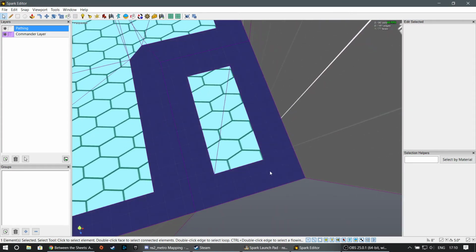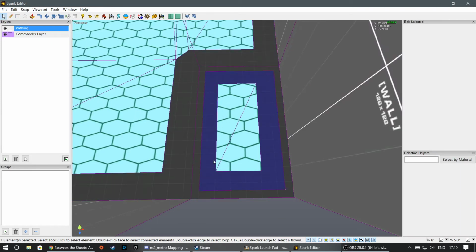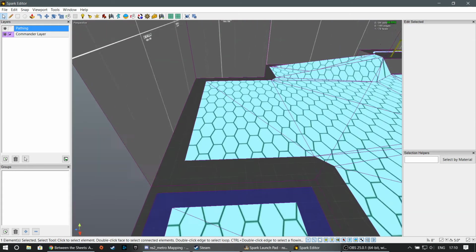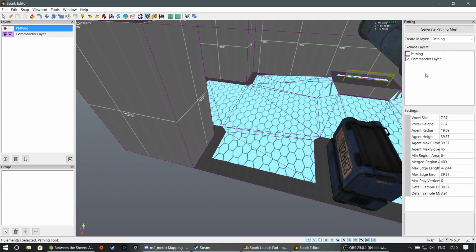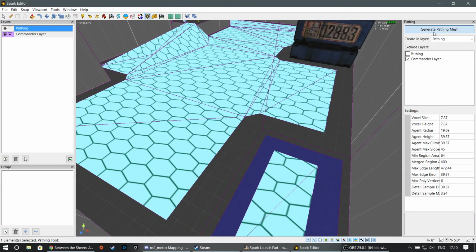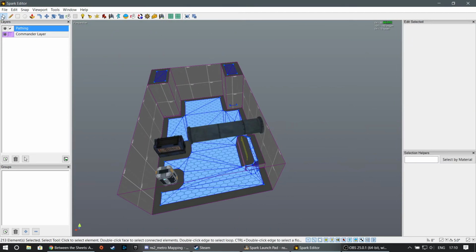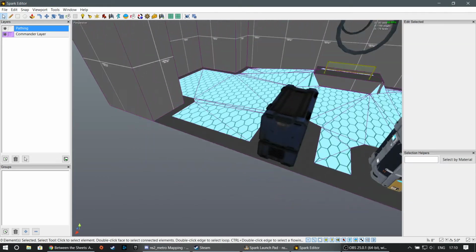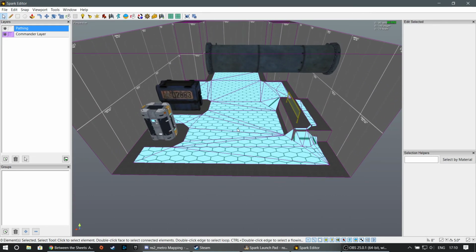So in situations like that, you can do one thing that is really, really simple, and that's just draw a box and then set that to Commander Invis or no pathing, just any layer, and then disclude it from the layer. So exclude layers, and when you generate pathing, that pathing's not a problem anymore. And experiment with this. It's really, really easy to set up a room so that your pathing is functional without the necessity of having to build it from scratch yourself.